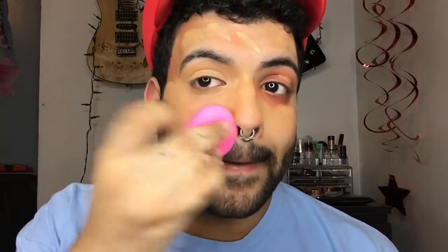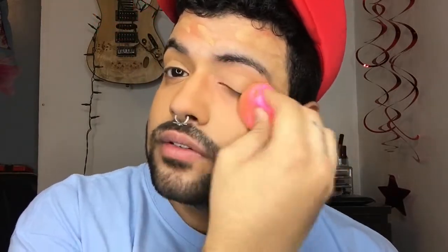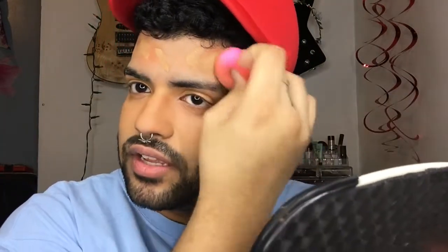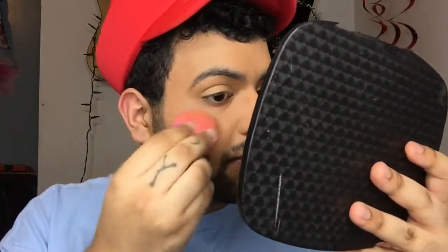Just in case nobody knows — because I've been shocked to read online — a lot of people don't know: if you have a beauty blender, you want to use it when it's damp. So go ahead and go in your bathroom and drown that hoe, and then squeeze it. And then just go in with your foundation and it helps so much. As you're bouncing, it gives you such a beautiful skin finish. That's why you want to bounce — you don't want to drag. You can see where I applied the red color corrector — it just mixed well with the foundation and gave me some nice coverage.